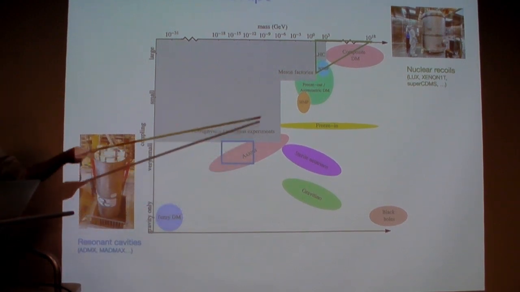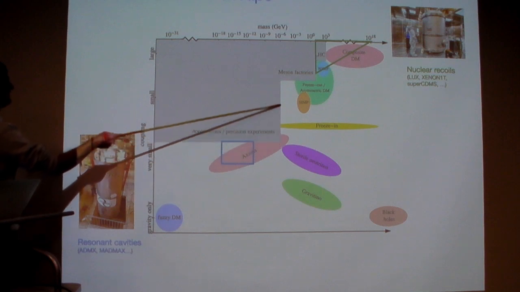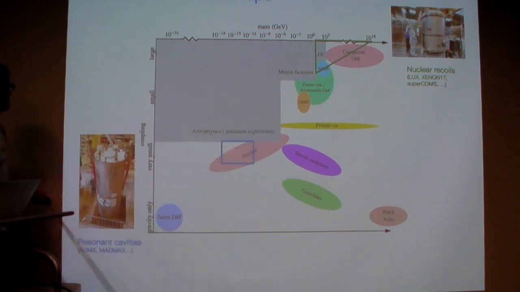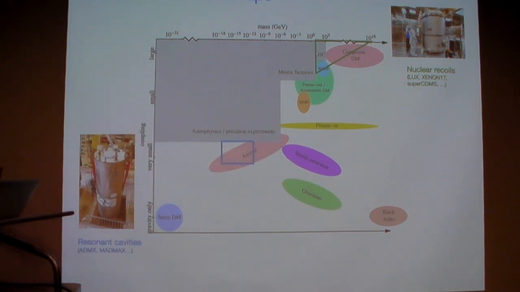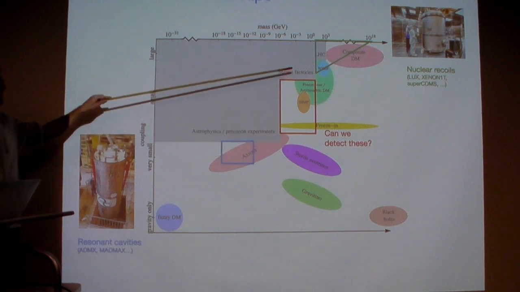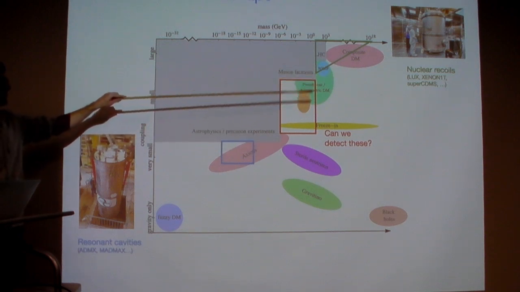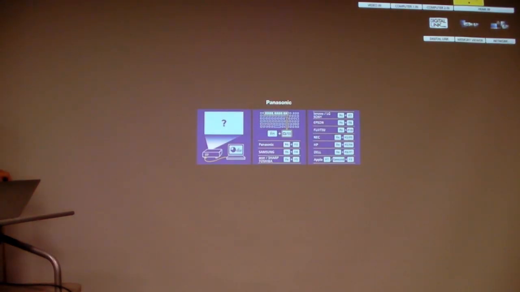This scale over here is set by, roughly speaking, the temperature of your typical white dwarf, on the order of 10-ish keV or so, where you can start boiling off dark matter. That happens to coincide with the warm dark matter limit. So what we've been trying to do for the last couple of years is see whether we can construct experiments that look in this region over here, which a priori looks like it might be accessible to us.